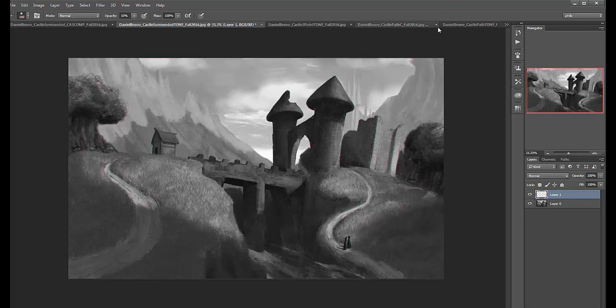Okay, watch your light. If your light's coming at this way and hitting part of the surface, part of that light also might be very lightly hitting a little bit of that bridge going across right there, and that's just going to help a little bit more contrast for you. Okay.